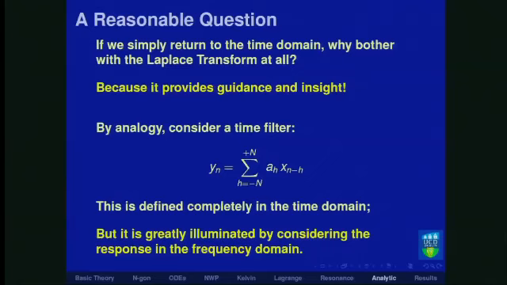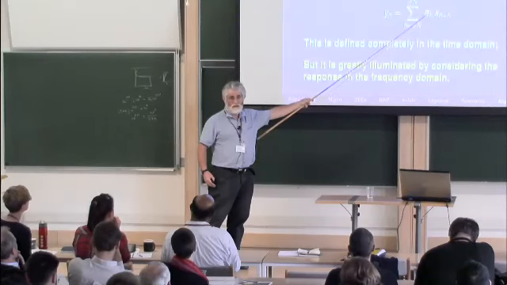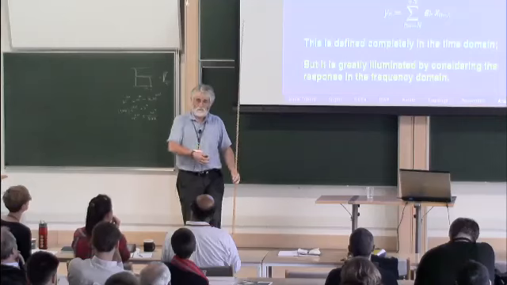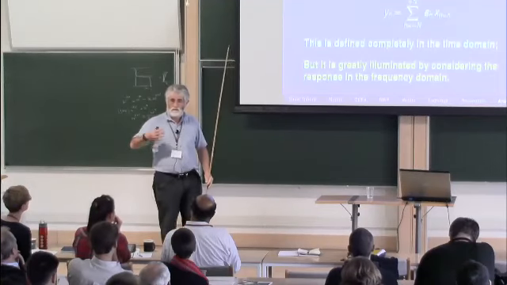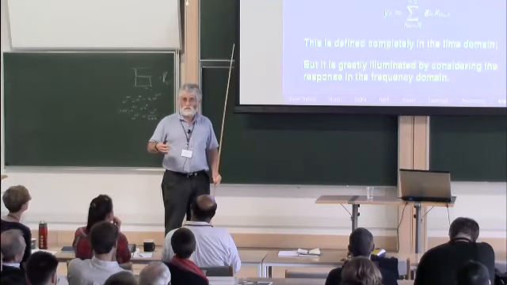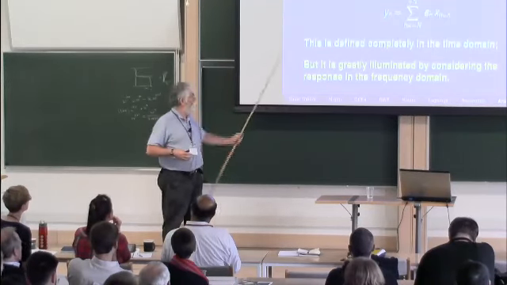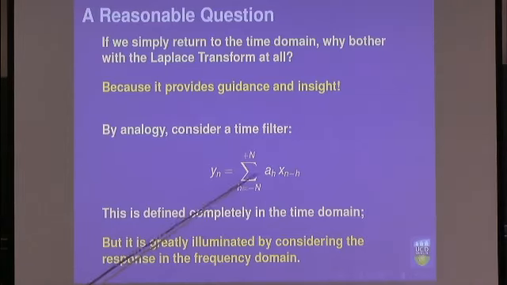But of course, the essence of how it works is encapsulated in the coefficients. And in order to choose them, you really need to go over to the Fourier domain and look at what's happening to the frequencies. So the Fourier framework is a way of designing the filter. But once you've got it designed, you're in the time domain. So it's the same here. We end up with a time scheme, but the Laplace transform approach is the way of getting there.